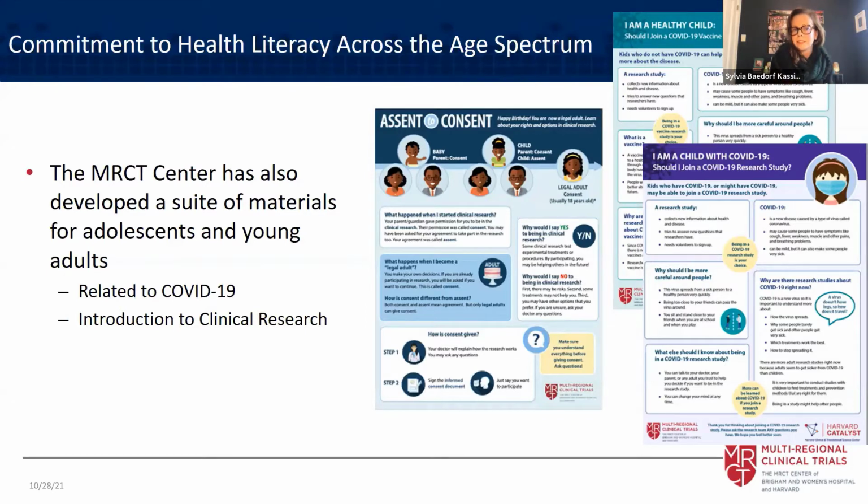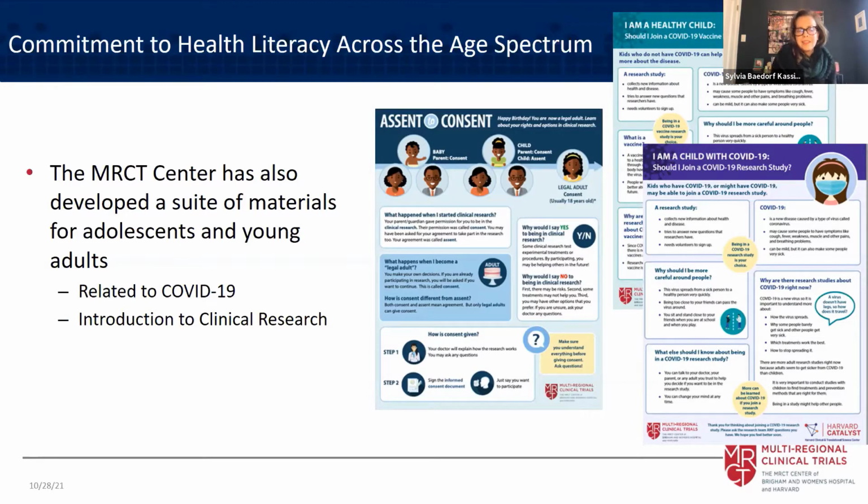And so you'll see in the center there a flyer that's been developed around assent to consent. When a minor comes of age, what are some of the things they need to think about if they want to continue on in a study that they started when they were under the age of majority and then transition to the age of majority.